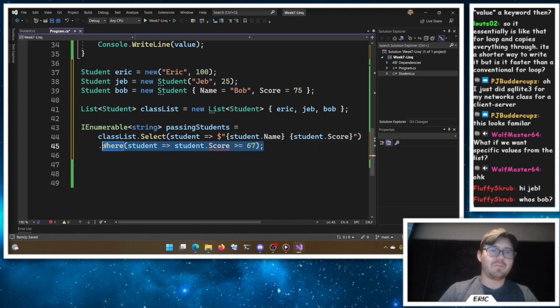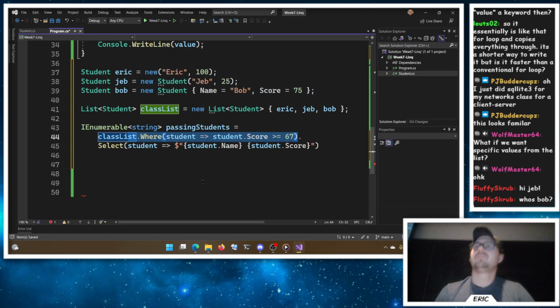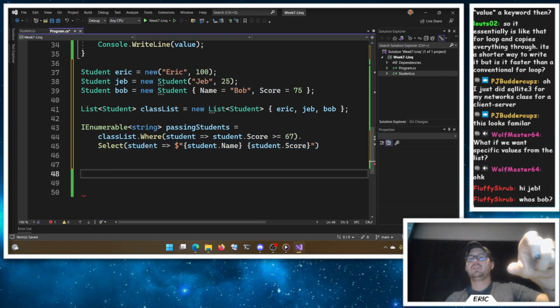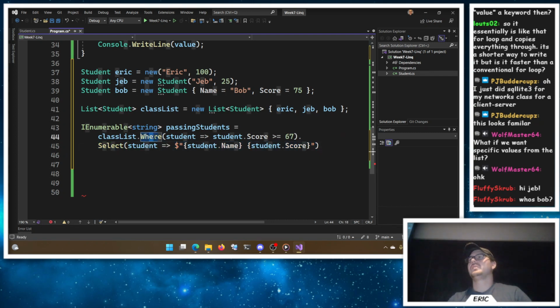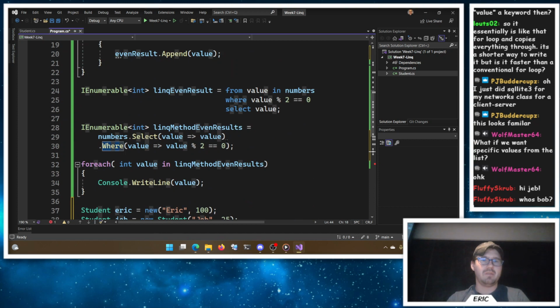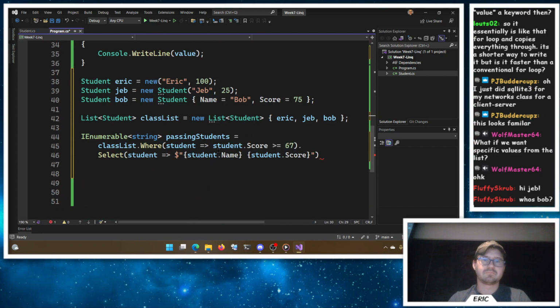Oops, I have to do the where first, sorry. I'm in my backwards order. Dot select. So we'll do our where clause first, then we can select from the things that are left, these results. If you put the select first and you turn it into a string, when you're in your where clause, it's working on strings because you have an IEnumerable of string, right? This happens in order here. We should do our where first here. That's right. Where, select. Okay. That's a little cleaner.